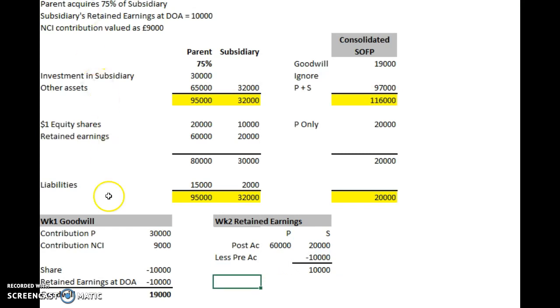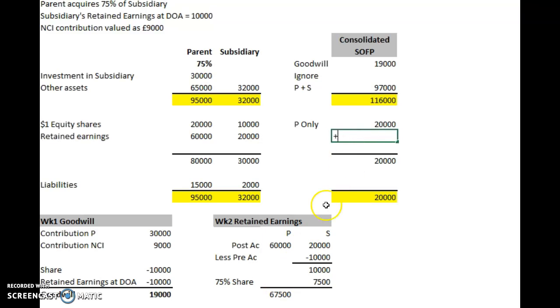And we're looking for the consolidated amount here. So what proportion of these retained earnings post-acquisition are attributable to the parent? And it's the amount of their ownership, it's 75%. So we can say here 75% share of the 10,000. 10,000 times 0.75 gives 7,500, which we can then add to our total figure, our post-ac for the parent plus our share of the post-acquisition retained earnings of the subsidiary. So that's 60 plus 7,500, which is 67,500, and those are our retained earnings for the consolidation.